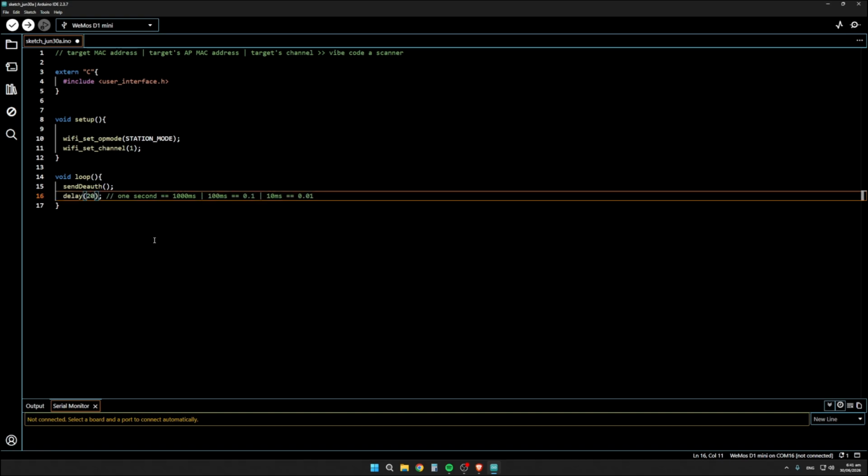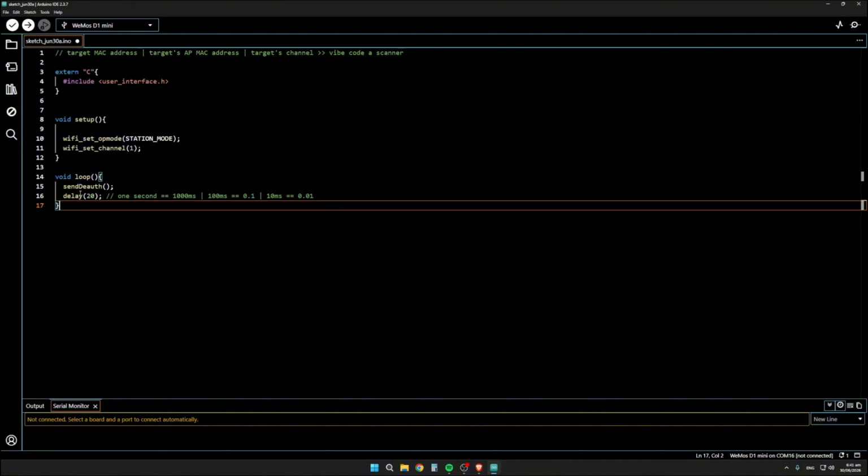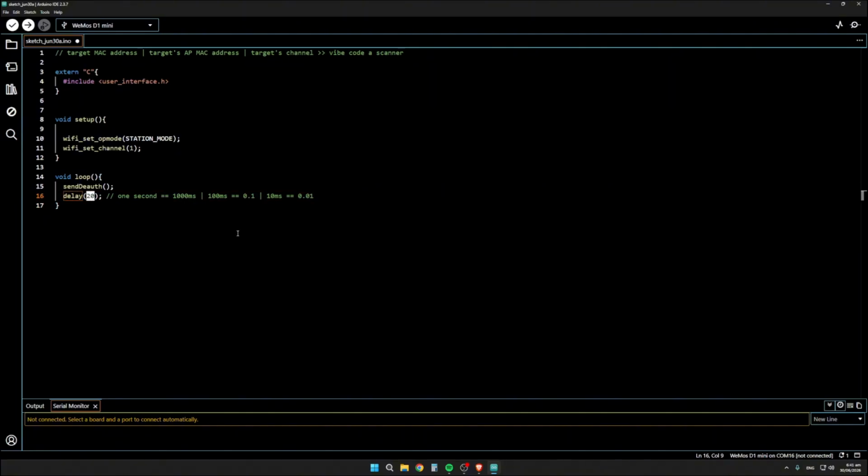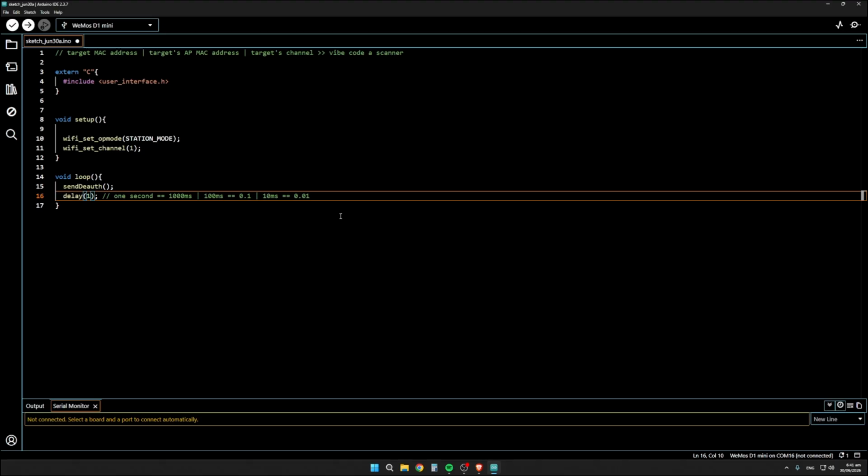So I set mine to 20, which would be 0.02 seconds. You could set it to 1, but what I noticed about setting it to 1 is that your ESP8266 microcontroller will heat up and it hurts to touch it, which is probably bad for your microcontroller. So don't set it to 1 because it will overheat, I think. I haven't noticed any damage to my ESP8266 that I had heating up like crazy from a 1 millisecond delay, but I did not feel comfortable with it like that. So I don't know if it's dangerous. I recommend just put it at 20.